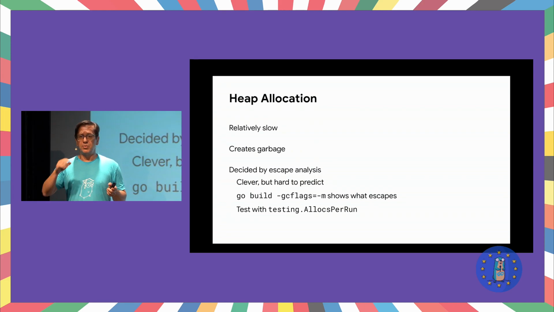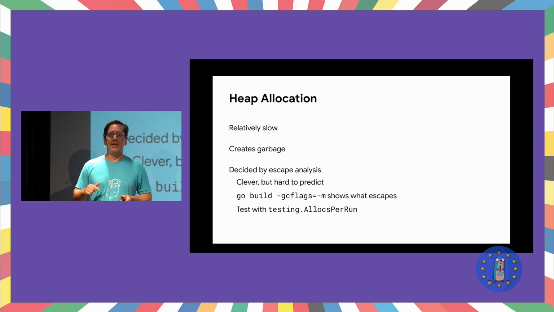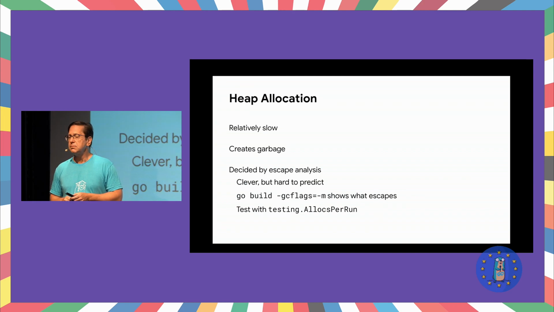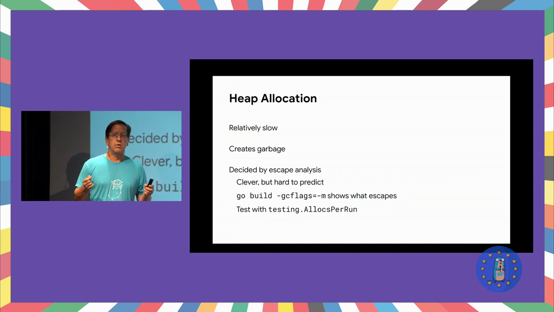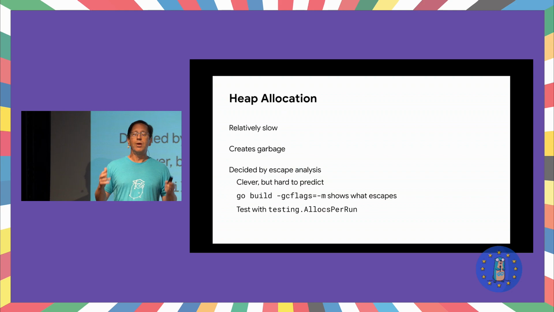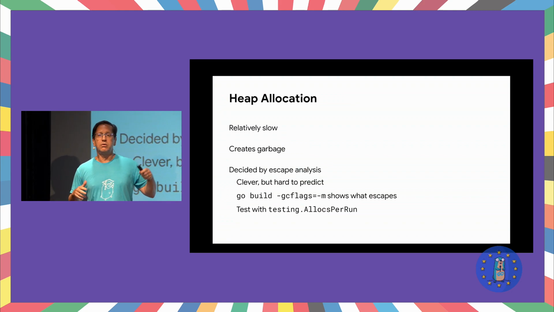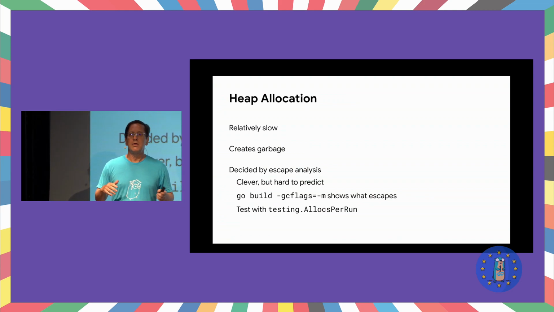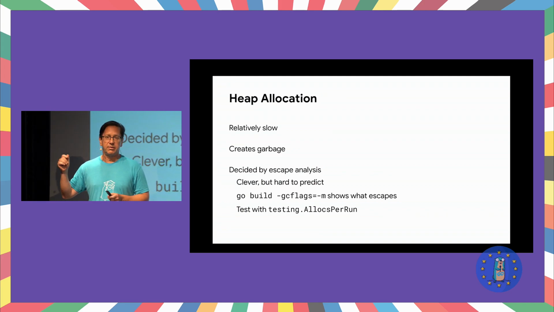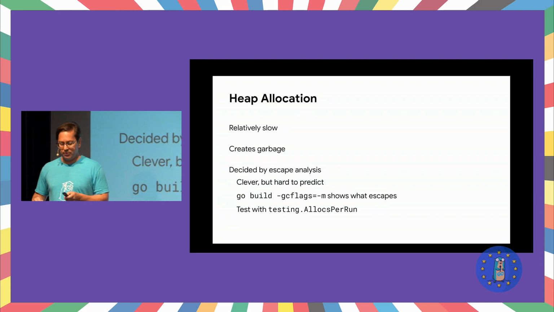Now, it's very hard to predict what the escape analysis will do. It's very clever, and gets better all the time. But you can use the -m flag to at least see the decisions it's making. It'll tell you for every variable in your program whether it escapes a particular function or not. And once you've optimized your code, so you've got it down to 3 allocations, you want to lock that in so subtle changes to your code during further development don't mess that up. So you should use testing.AllocsPerRun in your tests. It'll tell you how many allocations happen, and you can say this has to be less than or equal to 3. That's a really useful technique for making sure that future work doesn't mess up your performance optimization.